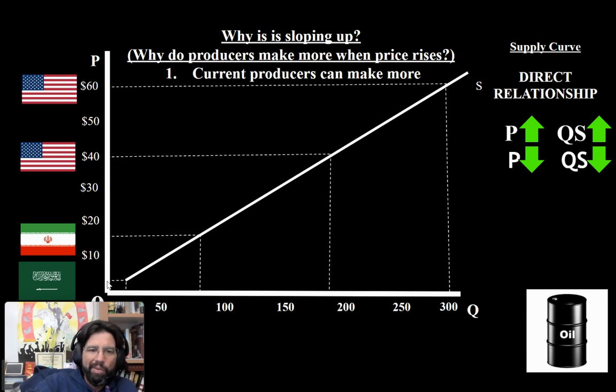Saudi Arabia originally started producing oil at five dollars a barrel. When oil gets to sixty dollars a barrel, they're making so much money that they can hire more workers, they can buy more equipment, they can explore more land, they can take more risk, all because they're making a lot more money. Oil rigs in Alaska are going to probably hire people when oil goes from 40 to sixty dollars a barrel. Why? Because more potential to make more money. Prices rise, more oil is produced.